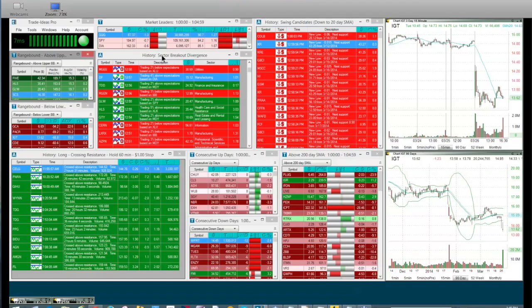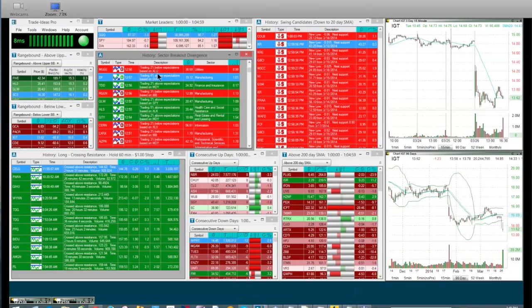So let's move over to this next window over here, and this is an alert window, indicative by the A up at the top. This is a real underutilized alert, which is why I'm showing it to you today, because it's a real powerful alert. It's our sector divergence alert. Every symbol is tied to a particular sector or ETF. And because, again, we're keeping statistical baselines on everything, we know when something deviates from the norm. So these are all symbols that are deviating from their overall ETF or sector that they trade in.